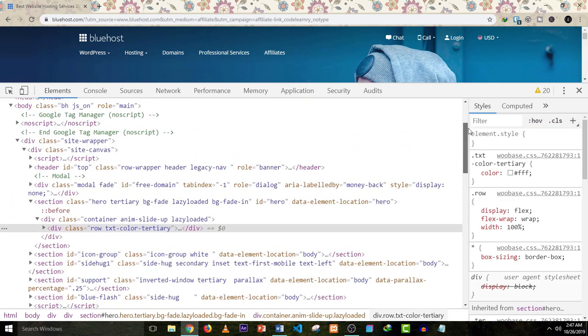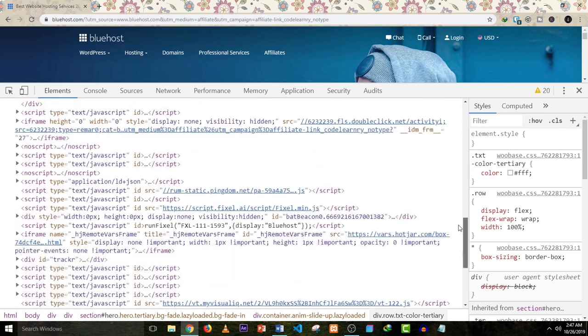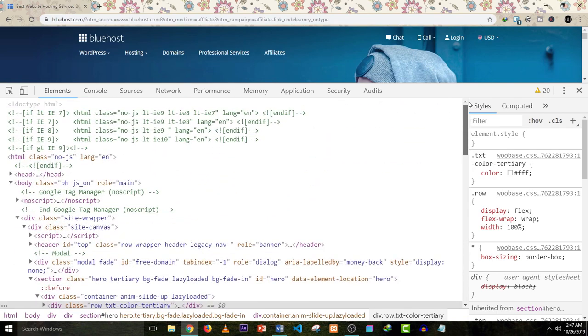So now that we've had a look at what HTML looks like, let's go ahead and try to see if we can actually understand what HTML code is and what it does for us. So the first thing I want to say is that HTML stands for Hypertext Markup Language, and it is the most widely used language for writing web pages, or if you like, websites.